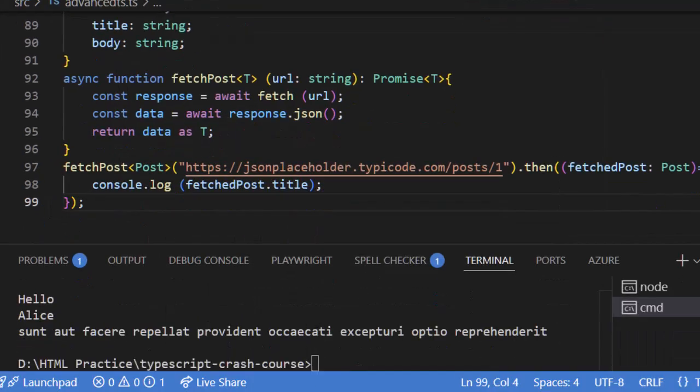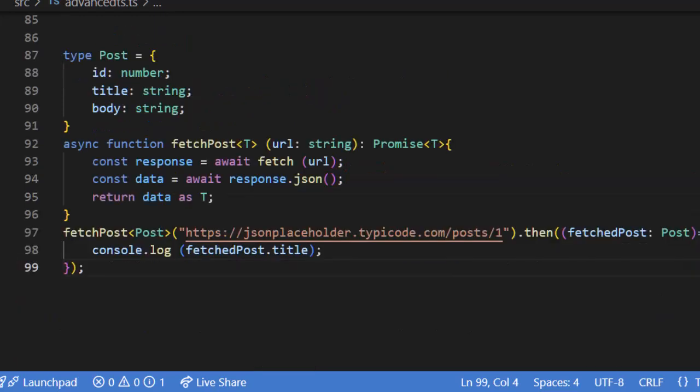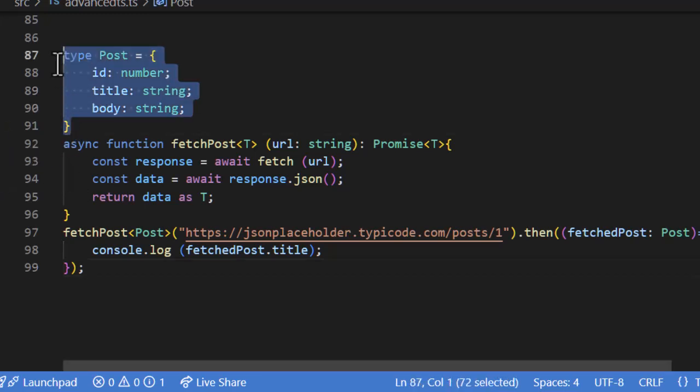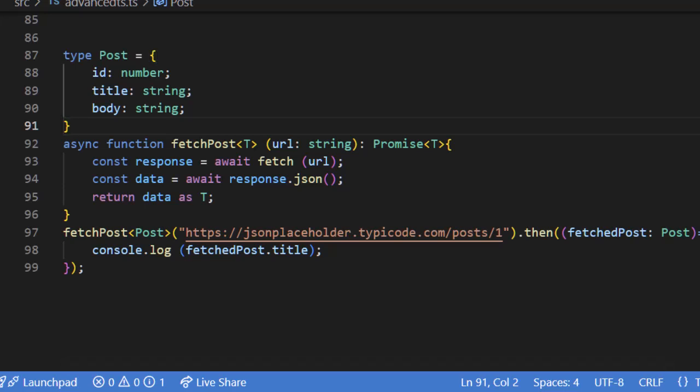So JSONPlaceholder is a website that gives you dummy JSON objects when invoked using its API. So that makes it an invaluable asset when trying to show you a real world example using typed fetch. So by passing Post type to this fetchPost function, we are saying I expect this API response to match the Post structure. And this is a Post structure: id, title, and body. And because of that, boom, full IntelliSense, type safety, and helpful tooling.